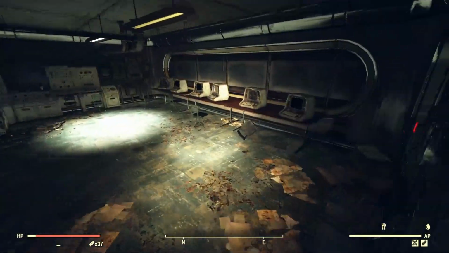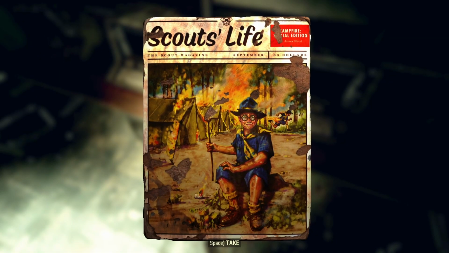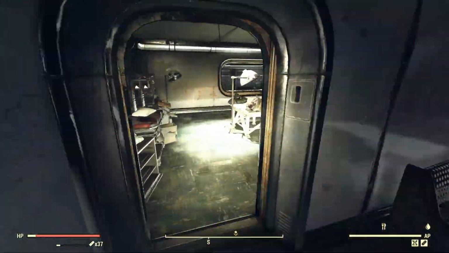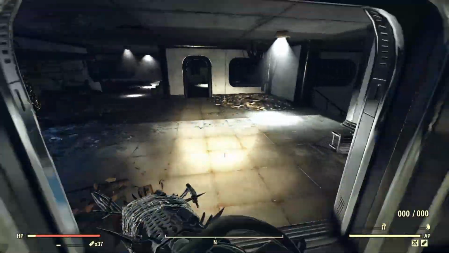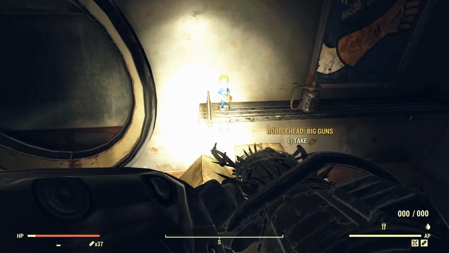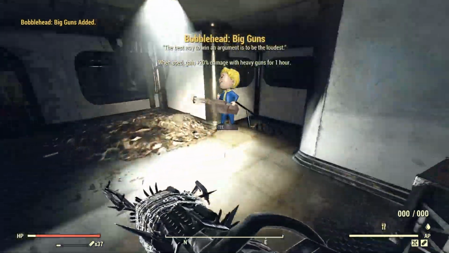Upstairs by the computers, there can be a magazine over here on the table. And if you make your way into the locked room in the center here, you can sometimes find a bobblehead here. Another room up top, in that same area, you can sometimes get the bobblehead spawn on this top shelf instead. So yeah, inside the emergency services, quite a few different spots.